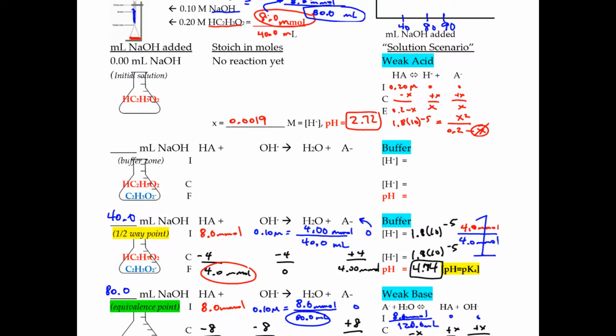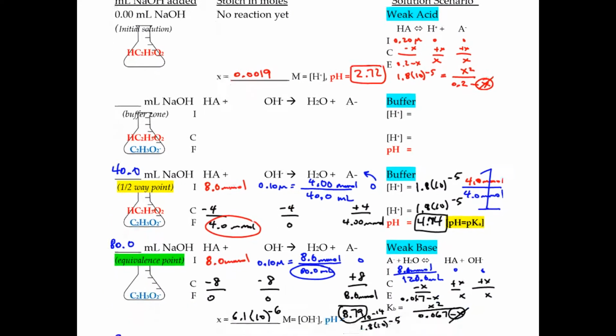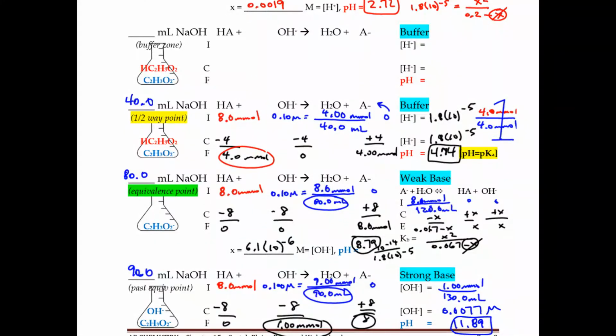But the equivalence point gets a little tricky. So let's get to that. You've added the exact amount of the equivalence point so that the moles are the same. When the moles run out, you have 0, 0, and you only have A minus. A minus is a weak base. So you have to do ICE and Kb, but it's in molarity, so you have to do moles over total volume. Do your X thing, find the Kb because you already knew the Ka, and then when you do the X as OH minus, you have to negative log and 14 minus it, so it's 8.79. So the equivalence point is the trickiest part.